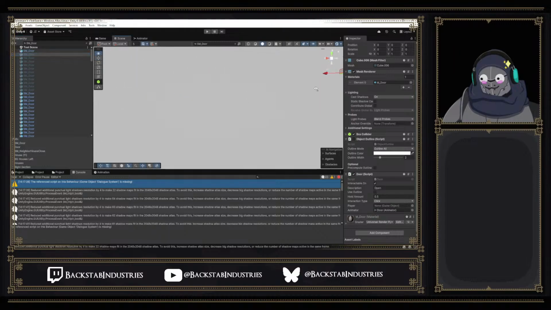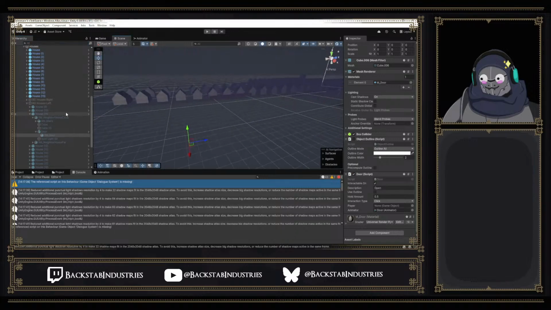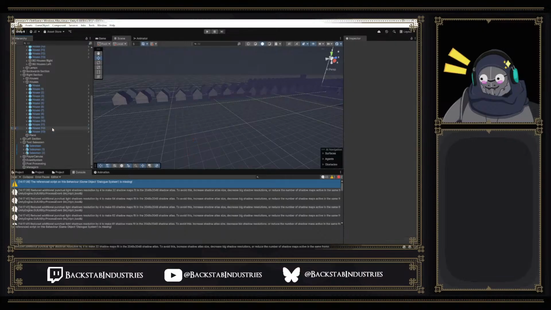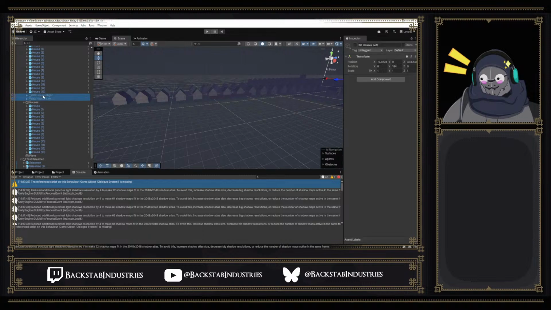What is this? Wait a minute. Oh, okay. Let's get rid of these then, if these are going to be an issue where I'm not going to be able to even see the doors. Yeah, let's not. Let's just not do any of this, actually.